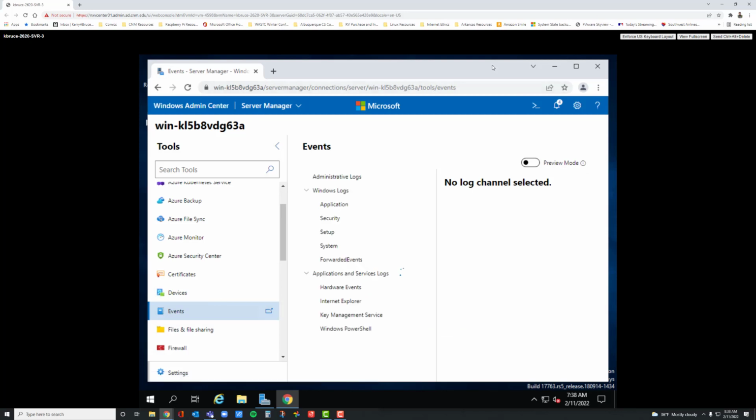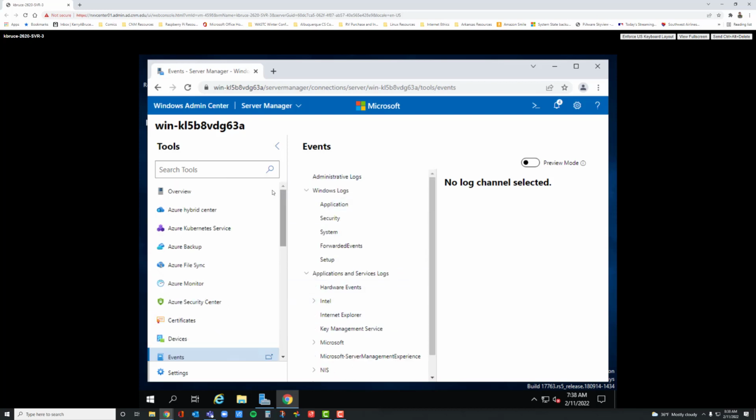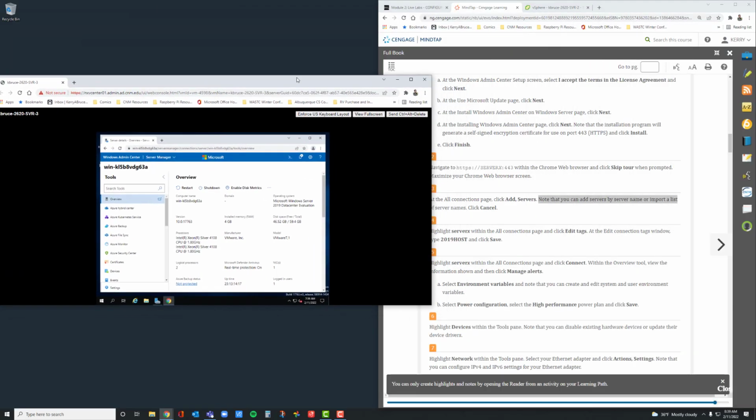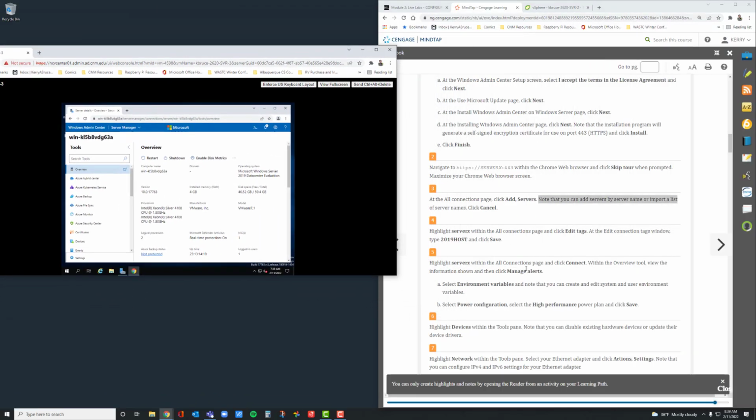Because if we look up events, it's going to show me all my event viewers, right? All the different things that I can do. This instruction is acting like it should be from the overview page. So I think at this point maybe something has changed within the admin center, or I'm just completely missing this.